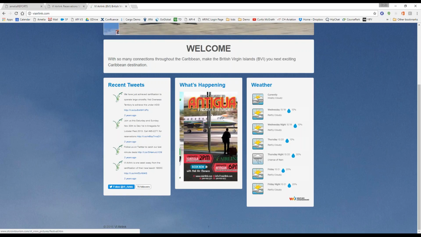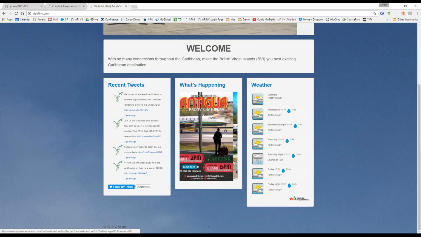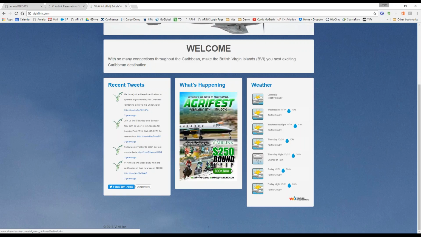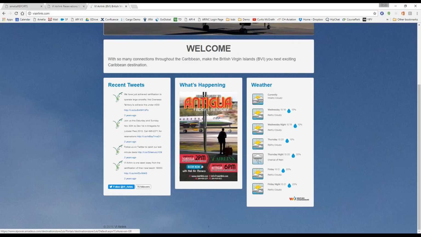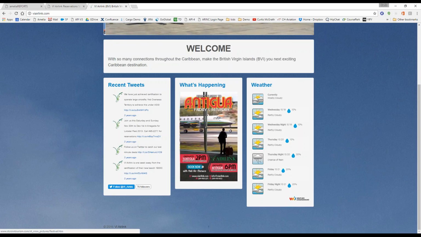Okay. Yeah, you can put a book online button there on your first page if you want to do that until you have the link ready to go. When you're ready, you just put book now and link directly to us if you wish. And then once you have the front page integration ready to go, you can just remove the button and put your link there. So I can send you the instructions on how to integrate the front page to us.